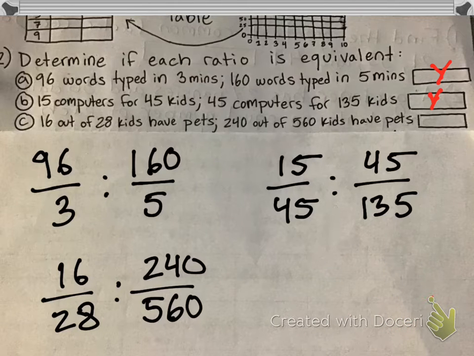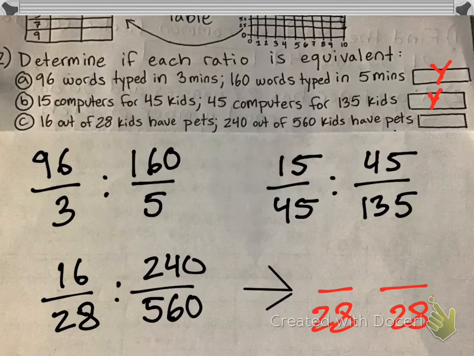Now, I already told you that we can get them to equal 28. Like I said, it doesn't matter how you do it on your test as long as you're doing the right thing. We can do 28 and 28. What do we divide 560 by to get 28? The hint is to divide 560 by 28, and whatever your answer is, that's how you can make it into 28. So what is 560 divided by 28? I'm really impressed. What do you think the answer is, Gore? 20. So we divided it by 20, right? So what is 240 divided by 20?